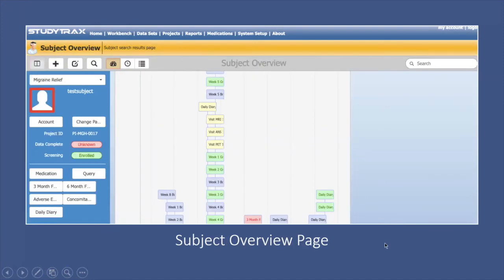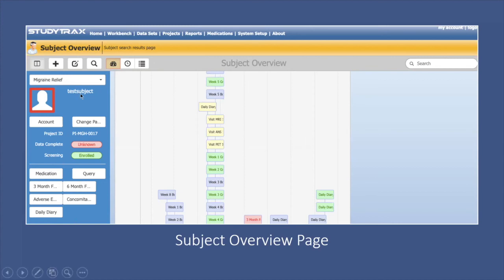And then if you go into what a subject looks like, this is what you're looking at when your subject is put into the database. You can go to their page, and REDCap is a little bit different. You don't have a portal, and I'll talk a little bit more about that later. But when you have a subject in the study, they're going to have their own homepage, and it looks a little funky, but there's a little timeline at the bottom. We have a lot of different visits. I'm not going to go into too much depth about that, but you can see a timeline, all the visits that should happen in the timeline.